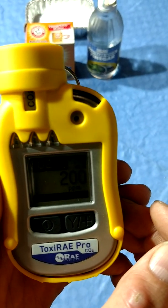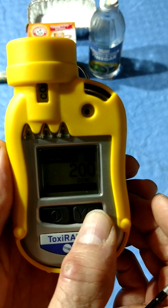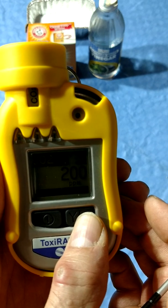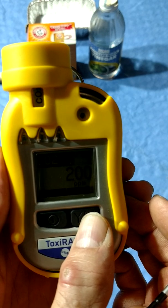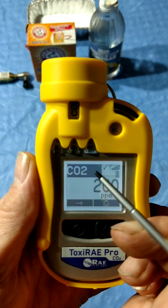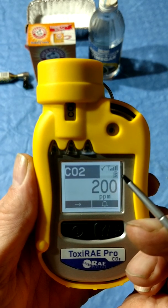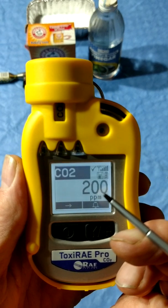If you want to activate the backlight, you can press any key, but I recommend pressing the Y key. Any key will start the light, but it also unfortunately performs the key's function. If you press the Mode key, you will have to advance through the menus to get back to the main screen — this is one of the limitations that the multi-rays don't have. So again, this is the CO2 — shows which sensor is in the meter. Calibration check mark, wireless is on, wireless signal strength, battery strength, data logging is on, and the meter reading in ppm.